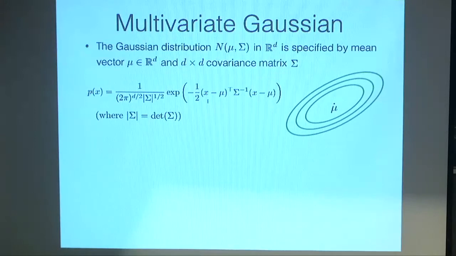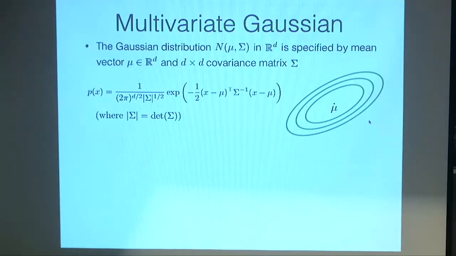By the way, the next few slides will involve a little bit of linear algebra that's beyond the scope of this class, so take this just for your own edification, but don't worry about understanding the formula and so on. Just try to get the intuition. Here, the density still looks like a quadratic function, but in high dimension. Sigma is a matrix, sigma inverse is the inverse covariance matrix, and this notation means the determinant of that covariance matrix. What I'm plotting on the right-hand side is the contour plot of the distribution. Each one of these green ellipses is the region in the space where the density has equal value. And we will see in the next slide why this looks like this.